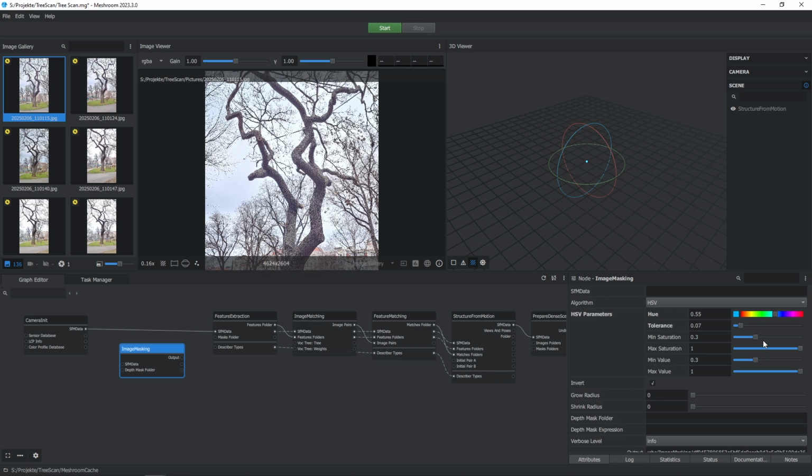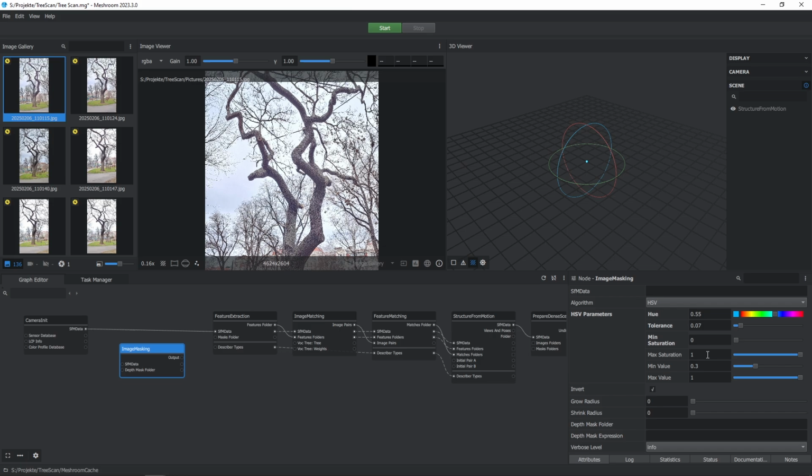The saturation should be 0. The min and the max should be 1 because it doesn't matter. What's important is the value. It should be very high, like 0.95 or 7, I think is fine.